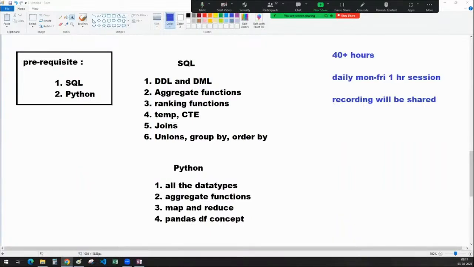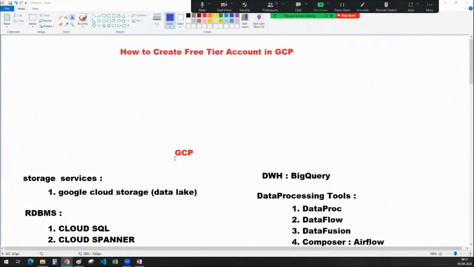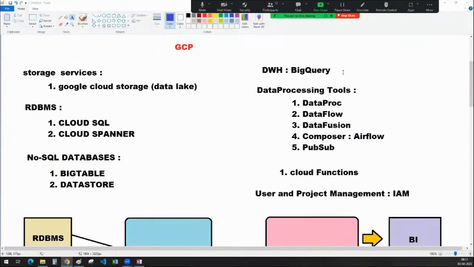One more thing I want you to understand: whenever I talk about a concept, let's just say a data lake or BigQuery, for a data lake I'll give you some assignments, guys. And for BigQuery, I will give you 2 to 3 datasets for your assignment. Spare your time and focus on answering those questions, so that when you complete those assignments you will gain a lot of knowledge by using that particular solution. That is one more thing.